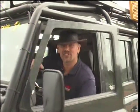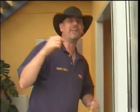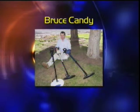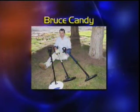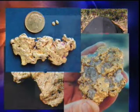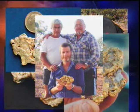Now, Minelab were established in 1985 and they have corporate offices in Australia, the USA and also here in Ireland. Now, in 1986 their core focus was on gold detecting, and they developed a machine called the Gold Seeker 15,000 that could deal with mineralization. And a guy called Bruce Candy came onto the scene because he developed the technology to solve the mineralization problem. The success of this new technology for gold detecting started a second gold rush in the gold fields of Australia.